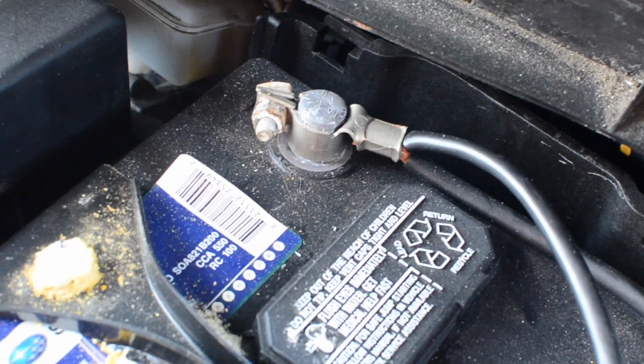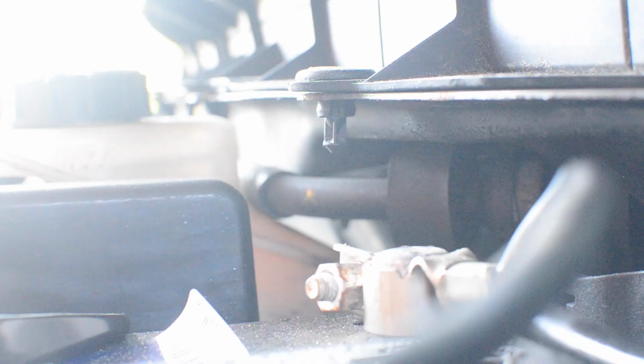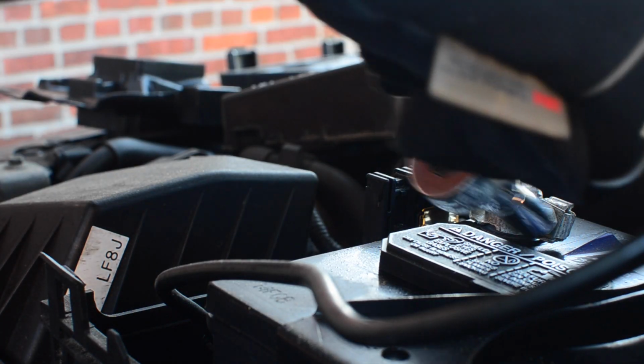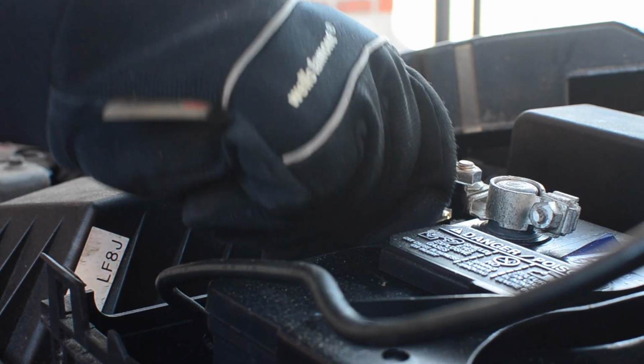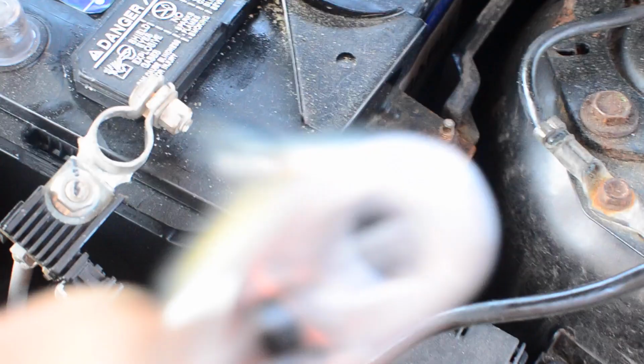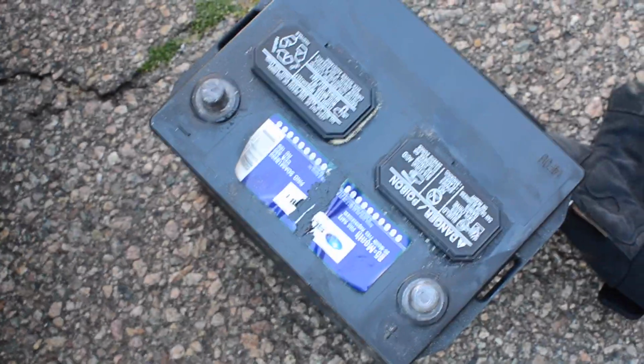So we're going to remove that with a 10mm socket. 10mm nuts, one on each side, and we'll unscrew those, and that will allow us to remove the battery. With both the nuts removed, you can remove this bracket that holds the battery into place, and now the battery is free to actually lift. We've removed our battery and placed it off to the side for now.